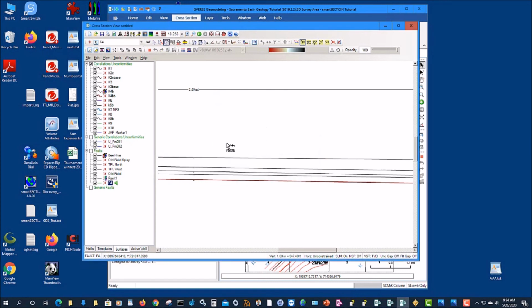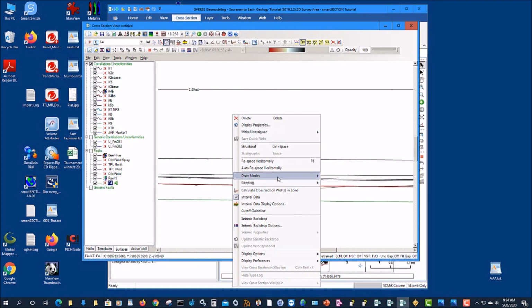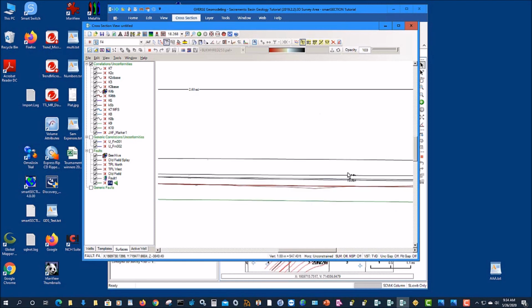Again, I'm in straight line mode, so let me hit F8 to go to true space mode. Again, that would be under draw modes, true space and straight line. So straight line is your classic correlation from well to well, where you don't see any of the interwell geology and dipsy doodling going on. And of course, interwell points don't really exist in straight line mode, as an FYI, but it's a gotcha, so be aware of that. Anyway, so I'm in true space mode with my F8 toggle.